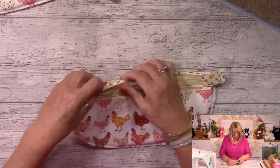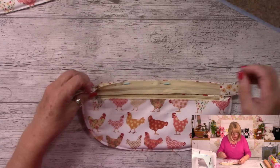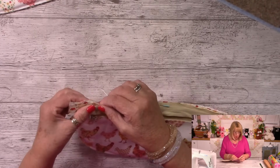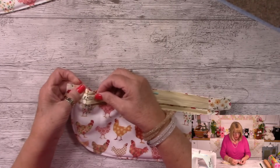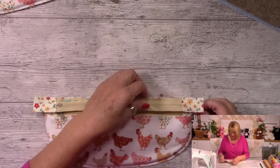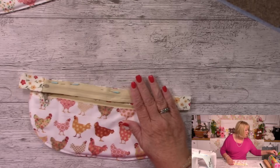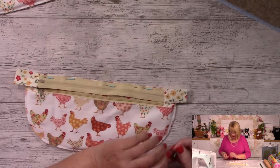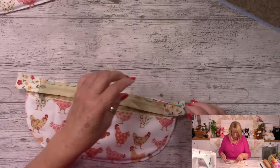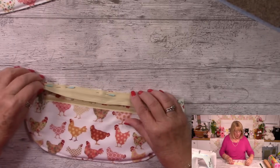Now try to keep your seam allowance to 1/4 inch on here. Now you might be tempted to go really close to your zipper teeth, but you haven't got a lot of room from the top of the pocket down, so I would stick to a 1/4 inch or less. It's about 3/8 to go closer to your teeth, and some people actually do like that. If you want to go closer, that's fine. You could adjust your fabric just to make sure that you've got a little bit of a gap between the binding and the top of the zip.